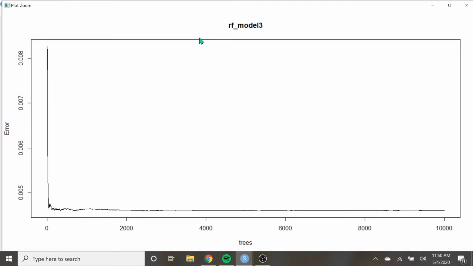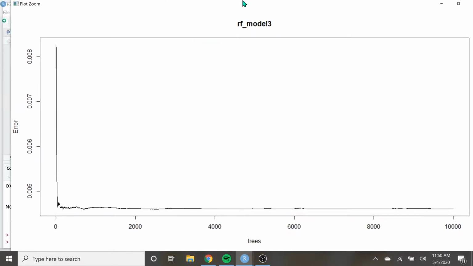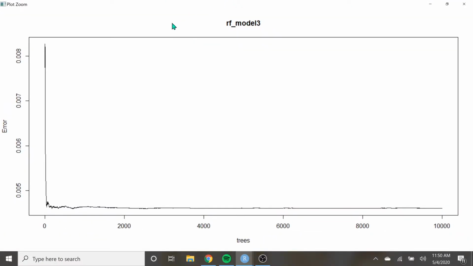It's doing its own internal cross-validation. So it's taking out one observation at a time, predicting it, and then doing it again for another one, and then for a bunch of different combinations. And that's how it's calculating the mean square error.